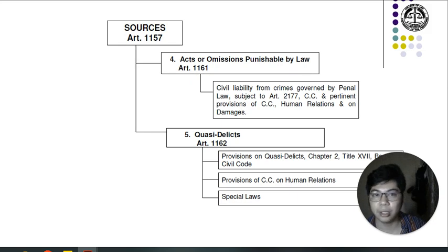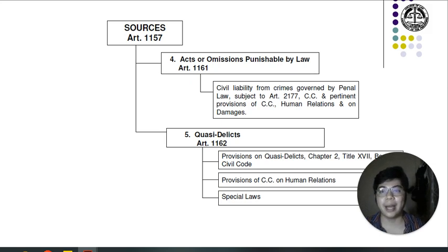So for me, I just make it into a Bisaya because the length of its definition is so taas. So I just make it nga karang nakialam good ka when you pakialam when there is a management of a business or property of another nga wala kay authority at the first place but you are obliged to continue the same. So requisites mong good ani is that the property was not neglected or abandoned.